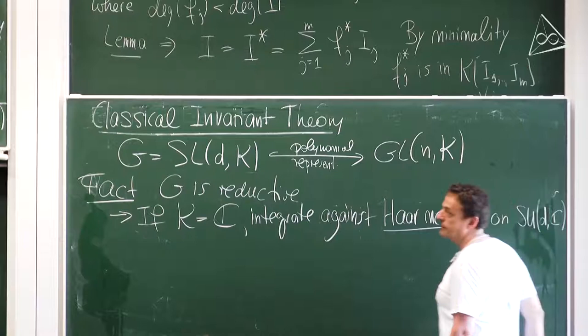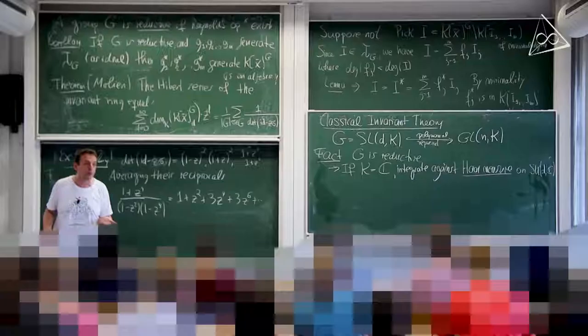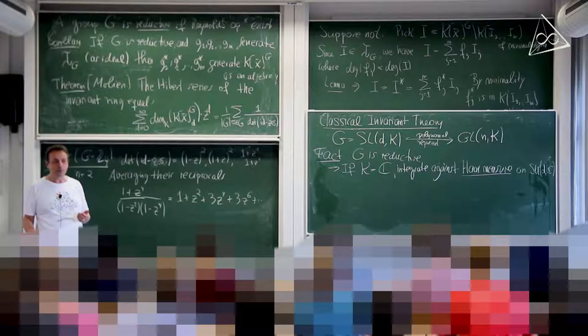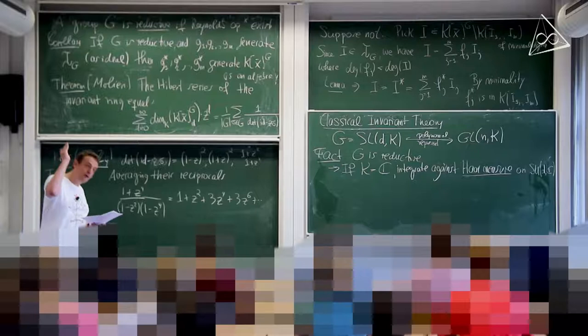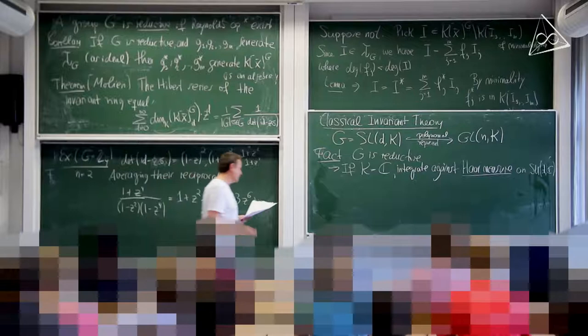So you take a maximal compact subgroup, the special unitary group, well-beloved by physicists. That has a Haar measure, and if you integrate against that Haar measure, everything I say will be true. There will be a Molien integral, and the Molien integral will give you the Hilbert series. Now, can you do this? Well, you can do this if and only if you know how to do integrals. I'm not very good at doing integrals, but I know that Yosha is very good at doing integrals. So if you're really good at evaluating integrals, you can do the Molien integral, and you can do the Reynolds integral, and you can make invariants, and you can make Hilbert series of invariant rings by integration.